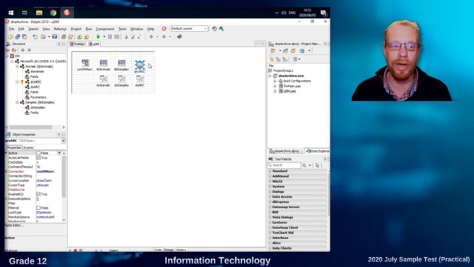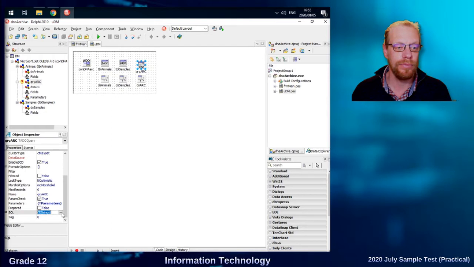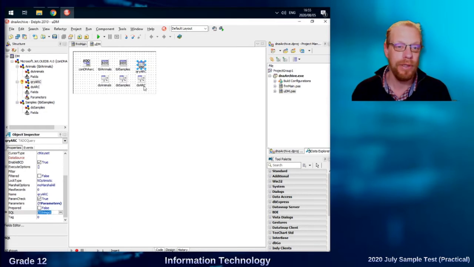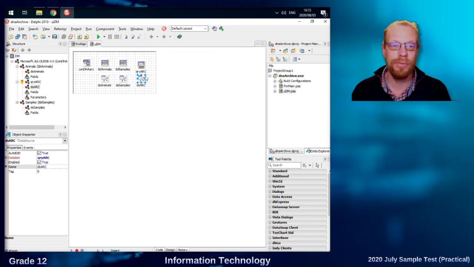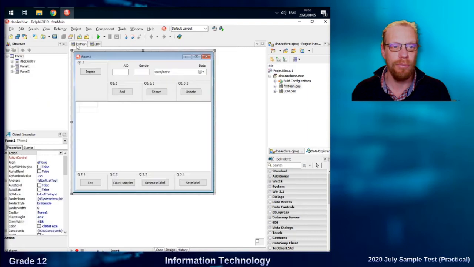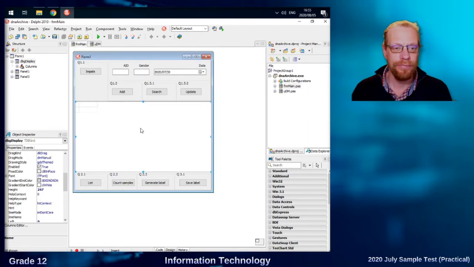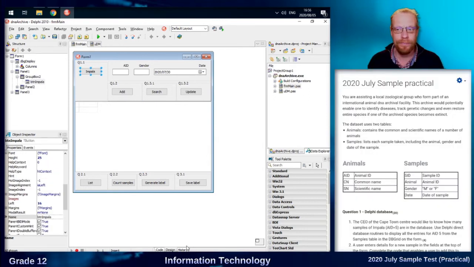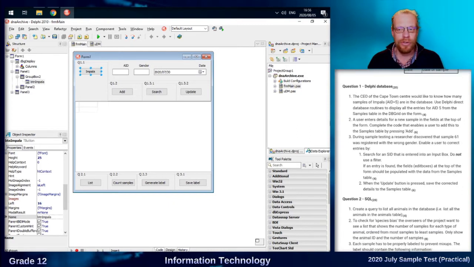There's also an ADO query. The ADO query has absolutely no SQL provided at all. There's another data source which will be used to connect the query to the DB grid on the form over here. Right, there's the DB grid which will be used for some of the data. So that we can keep track, I'm going to be opening the question paper on the sidebar on the right here. All right, let's have a look at the first question.